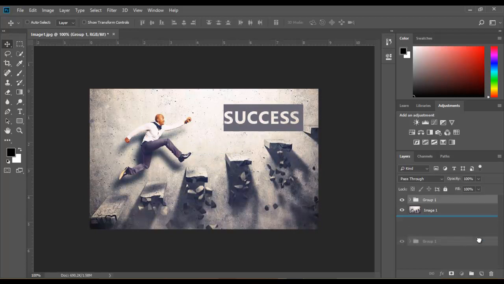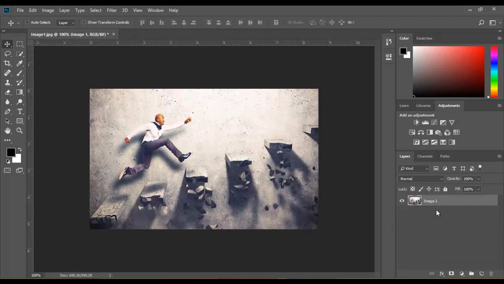So first of all, I simply delete this. Then I take a simple image. Before starting, you have to maintain the layer sequence. First we have the text, then we have a rectangle, then we have the image. Instead of a rectangle, you can have any object, like a circle, rectangle or anything.